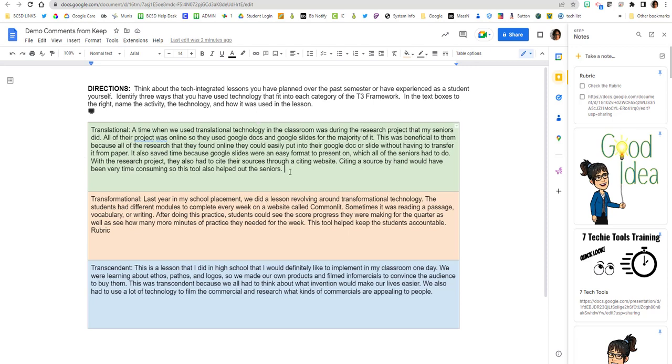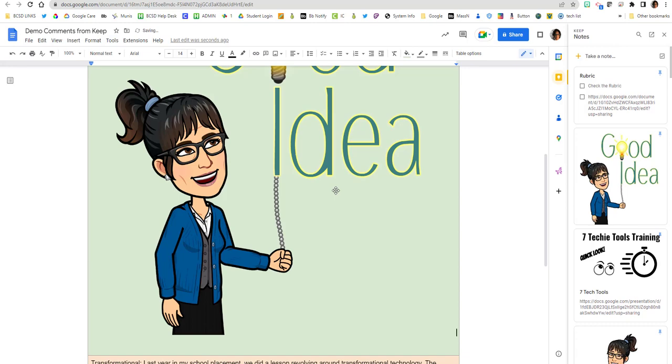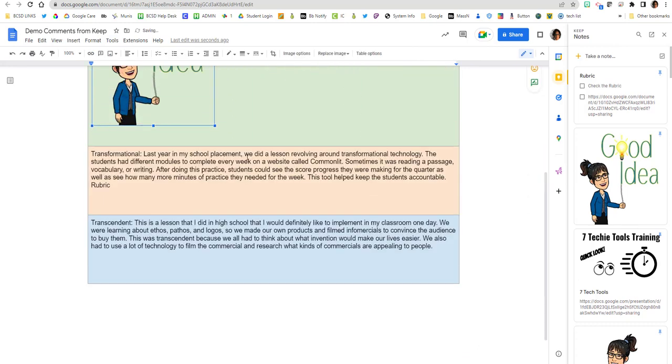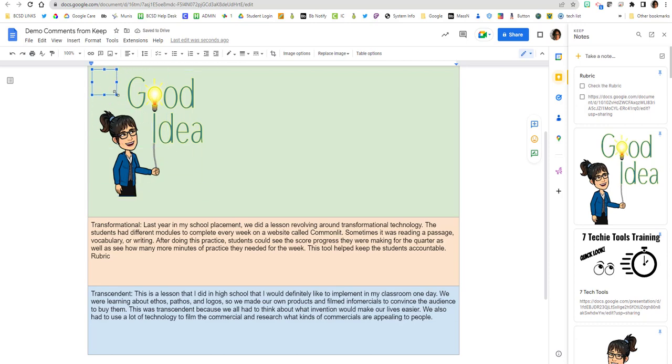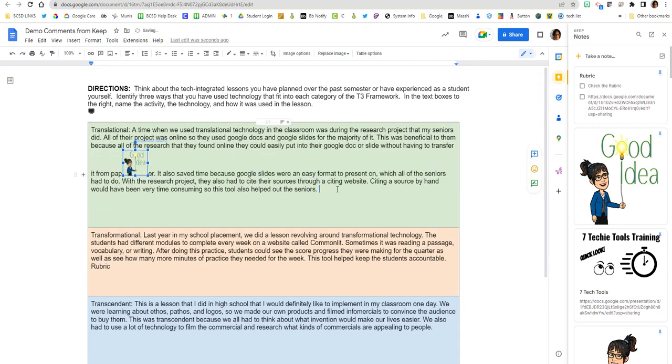So I'm just going to insert a Bitmoji in this first one, and I am in just regular editing mode. So when I grab that, you should see that little yellow line, little yellow box. It's going to add my Bitmoji. Obviously that's way too big, so I'm going to grab a corner. I'm going to shrink that up. Right now it's in a good place, but it could have been like in the middle here, so you can move that around.